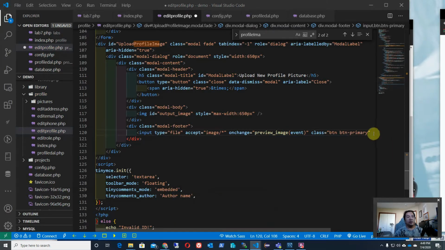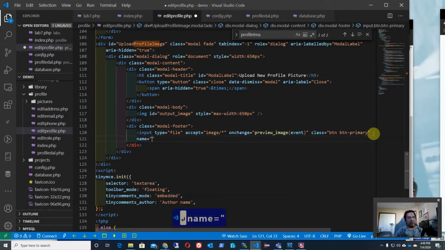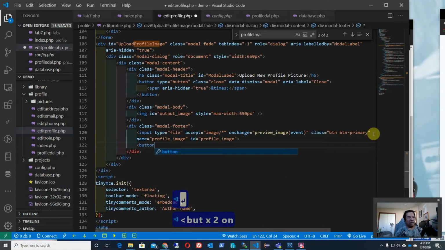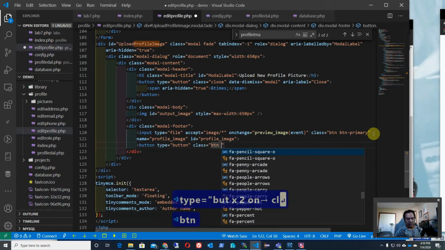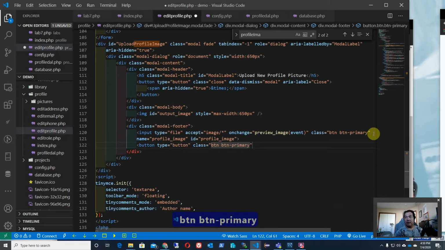Another button. Type equals button, class equals btn btn-primary, data-dismiss equals modal.